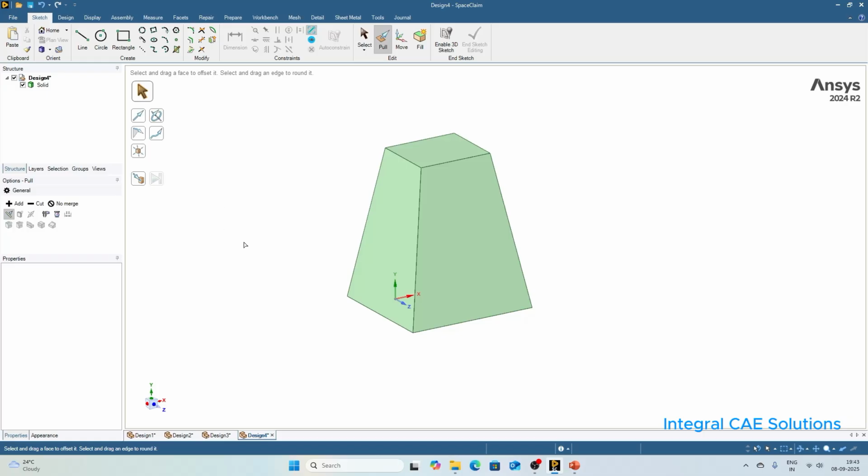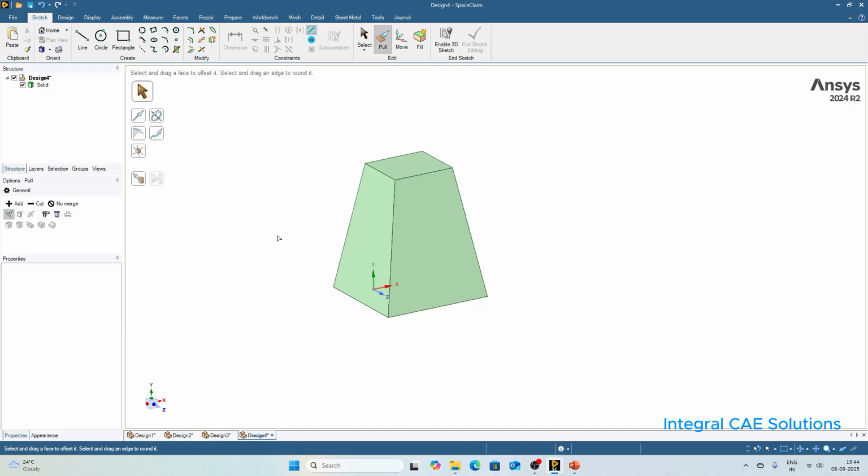There is one option we can look at from the side panel of the pull tool here, which is yet to be covered, and that is a very important option called no merge. Let's use this existing solid block here to demonstrate this option. As background, as you know, any assembly is a set of different parts or solids, such as gaskets, bolts, washers, etc., along with some other parts positioned together.